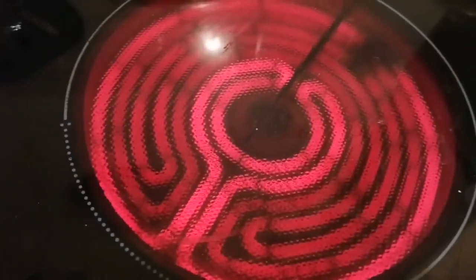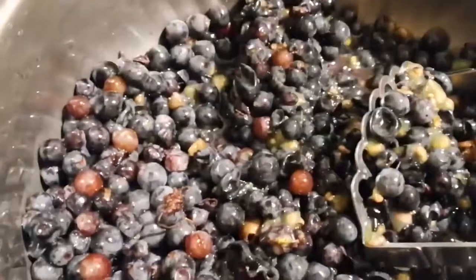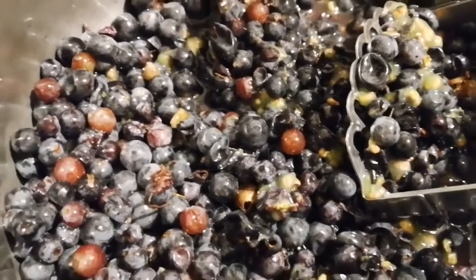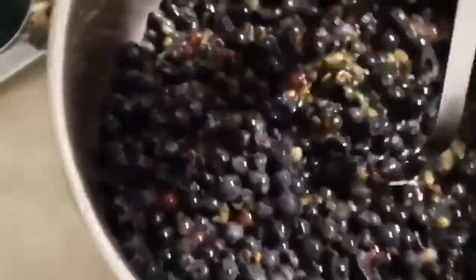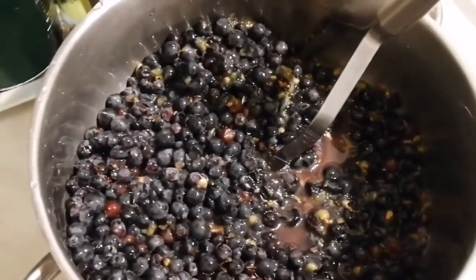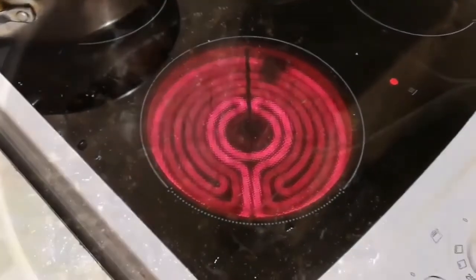Okay, this is the electric hob, and these are the quality grapes from our own orchard. The variety's name is Branch. Very aromatic, very tasteful, and I'm mashing them just to make a cordial, grape cordial. So I will continue to do this until it's ready. Then I'll put it on the hob to reduce it, then mix it with a bit of sugar.